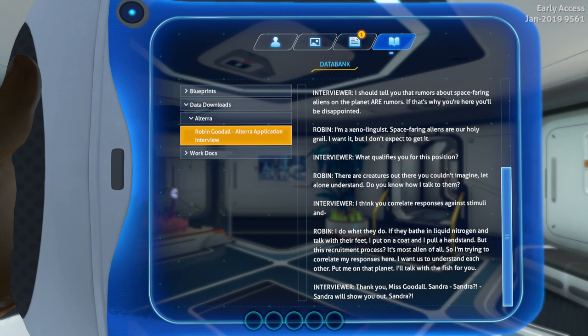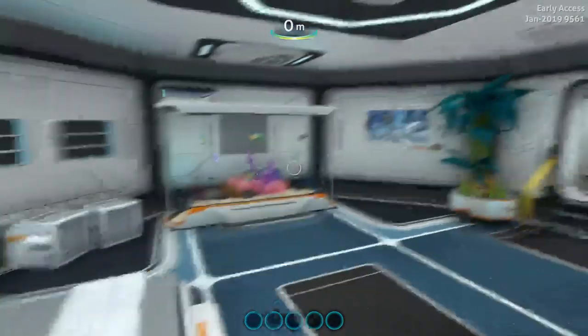Wait. I guess it makes sense. So I'm trying to correlate my responses here. I want us to understand each other. Put me on that planet. I'll talk with the fish for you. Oh, God. Okay. I'm out. Let's just get to the planet and find some fish.